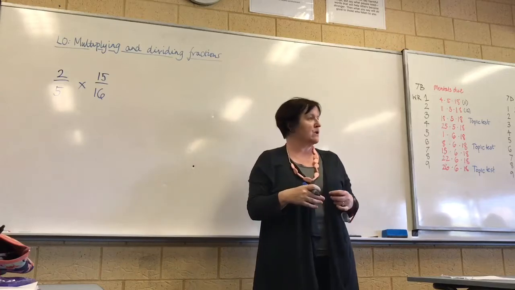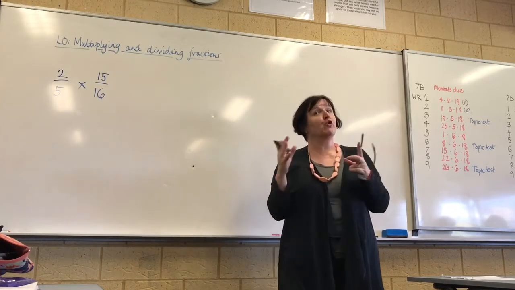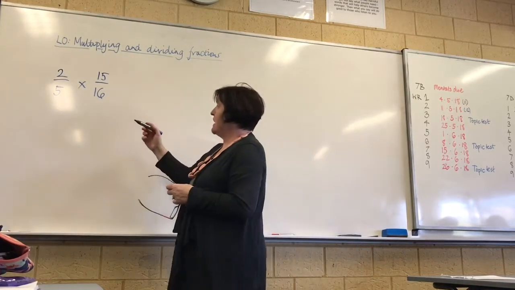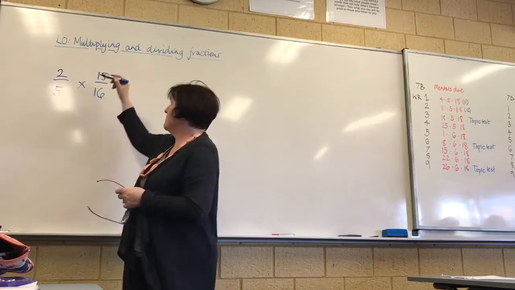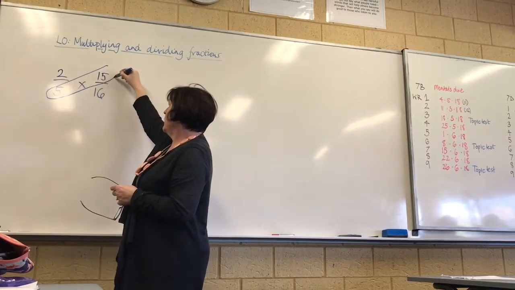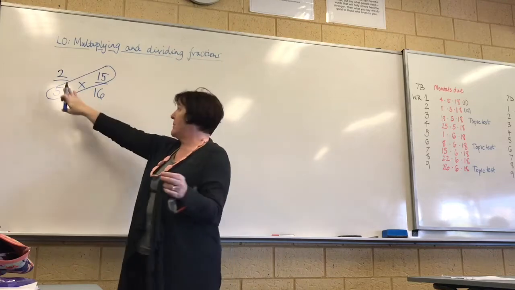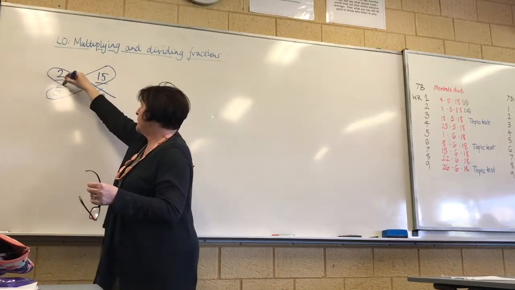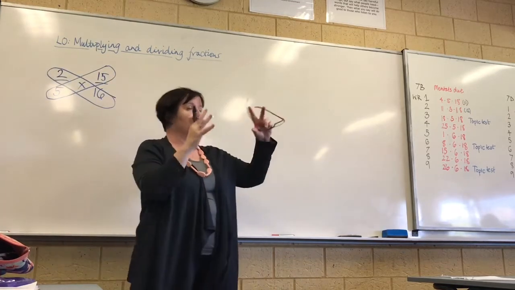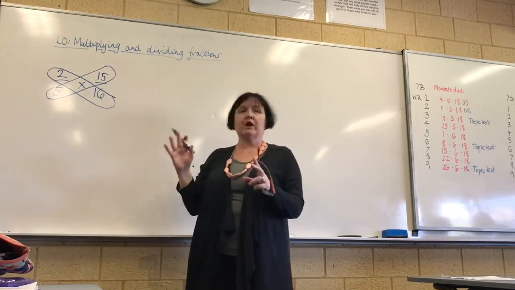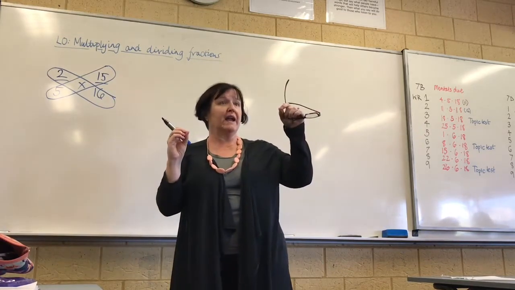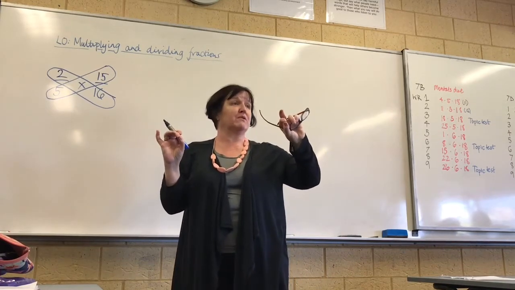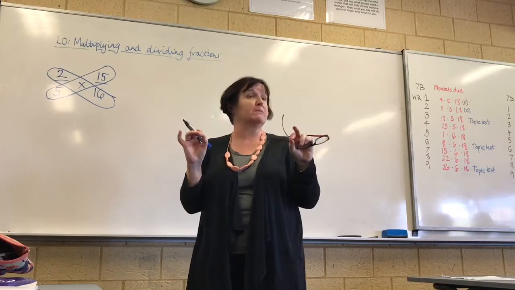Now, there is a way, though, that you can simplify before you actually do the multiplying, called cross-cancelling. If you look at the fractions, the denominator of the first one and the numerator of the second one, and then the numerator of the first one and the denominator of the second one, they form a pair, okay? If you can find a common factor between those ones, it means that you can simplify before you actually do the multiplication.